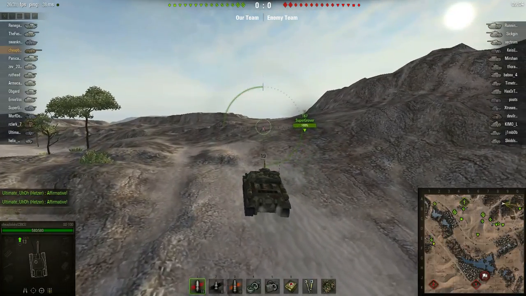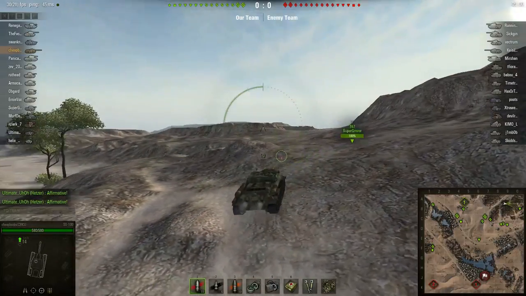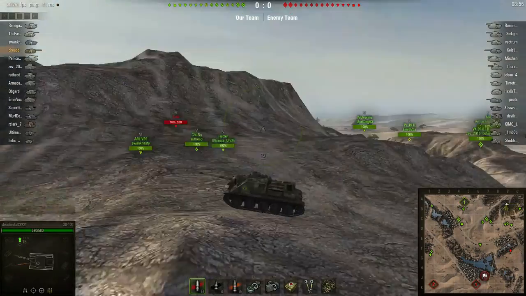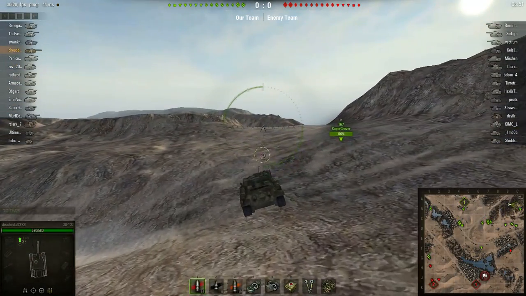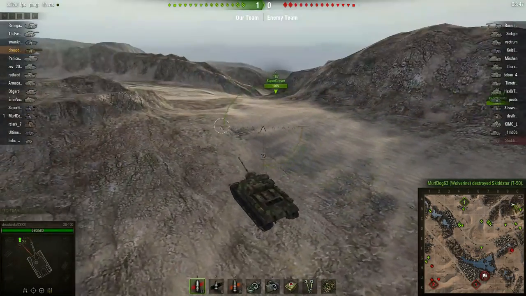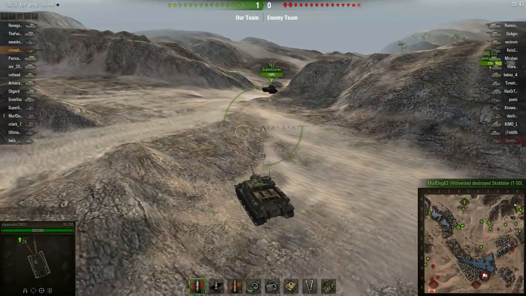I think this was probably when I was trying to get used to playing this tank. But now I would play it absolutely differently, because I have a much better understanding of how the tank works. The key issue with being up here is that you're too far away, so you don't have the range to hit tanks, even if they're spotted.